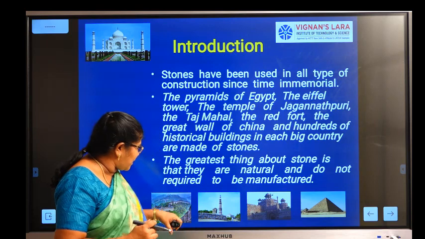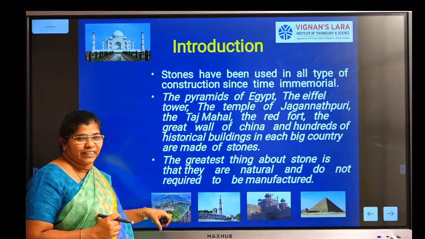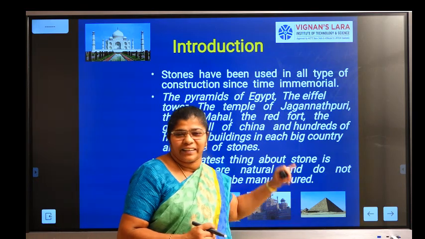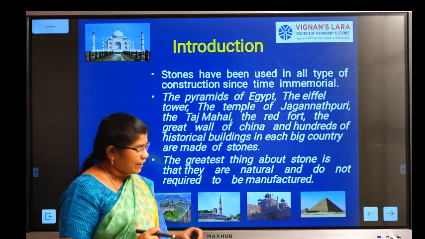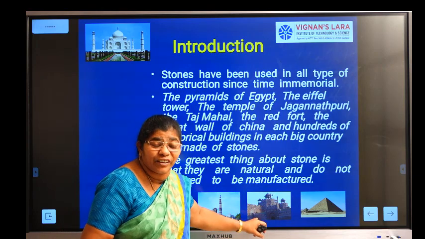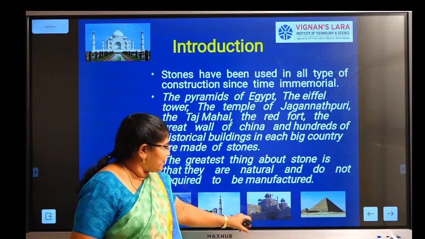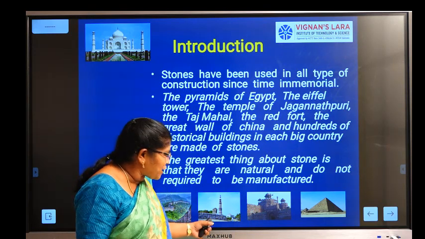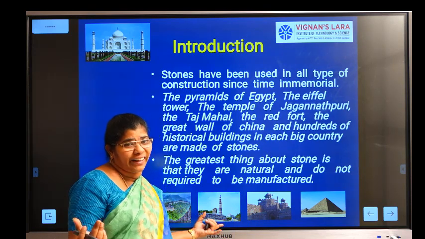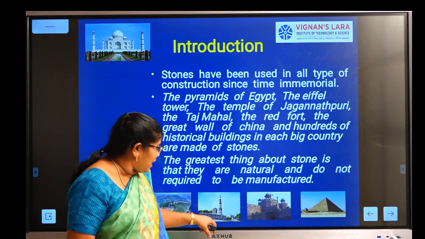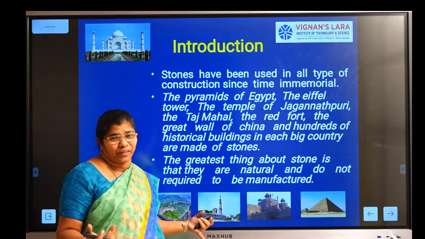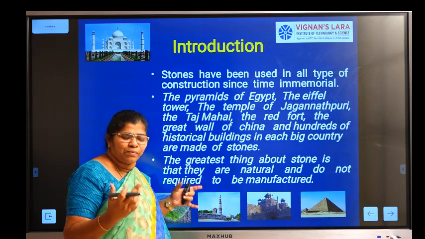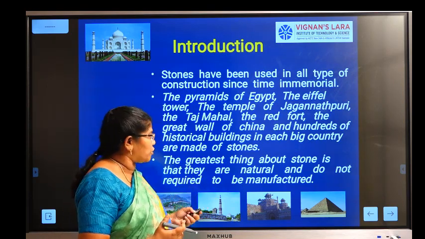Here, you can see this is the Great Wall of China and this is the pyramid. These 3 things I have given as examples from the 7 wonders, and these 2 are the wonders of India. Here you can see this is made up of red color stones, we call it the Red Fort. Here it is the Qutub Minar, 342 meters high, made up of stones. Even the outer walls are made up of stones. Imagine, in India, so many historical buildings, everything is made up of stones.